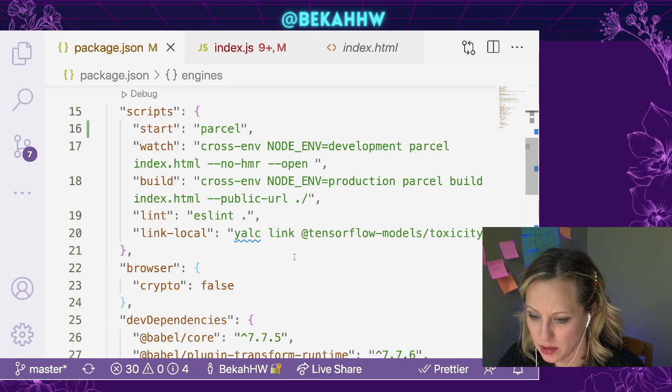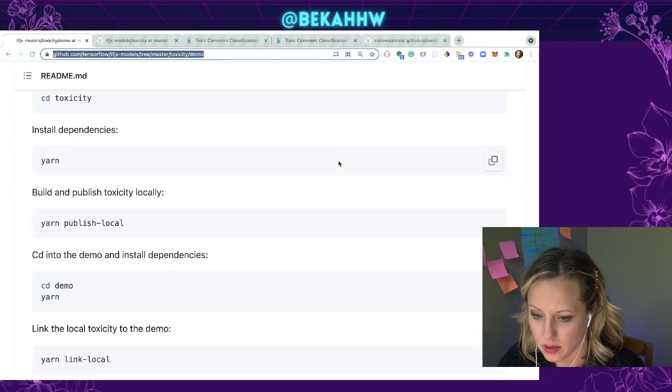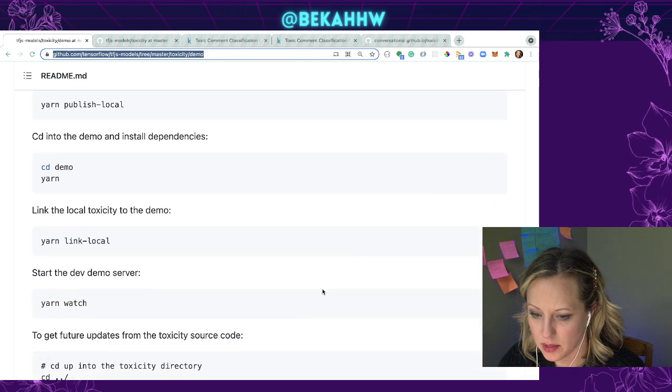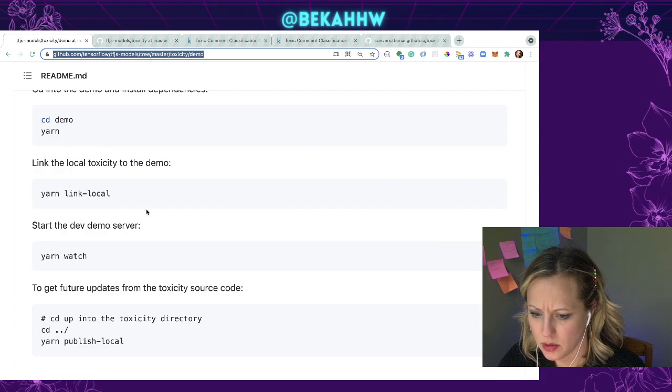Okay. So did we do npm build, link local? cd into the demo and install dependencies. Link the local toxicity to the demo.